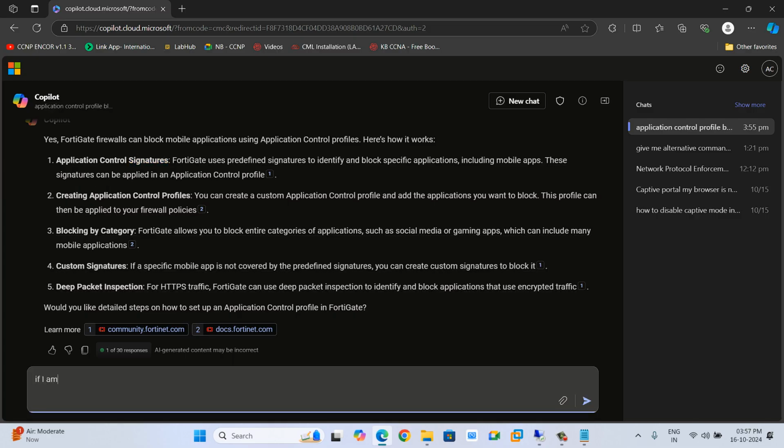If I am doing the same, is this the case in web filter also, where if I am blocking some URL, so FortiGate firewall will process this. How?